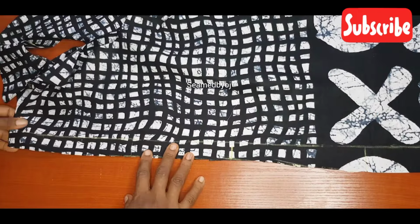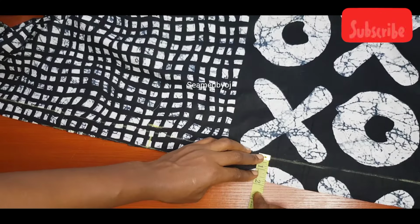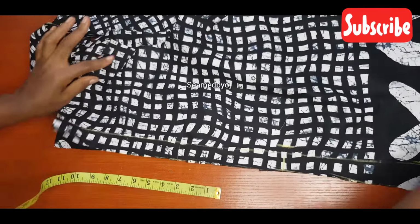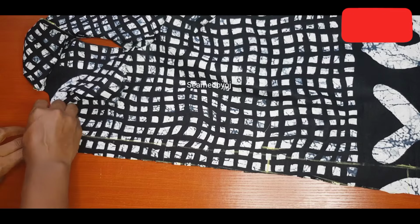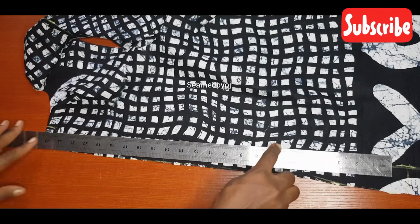Remember, we've removed half inch from the waist area here, so that means you have to remark it. So this is 1 inch instead of 1.5, so we'll mark the 1.5 back this way, right? So 1.5. We also cross check this place. We have to have 1.5, so I have to reconnect it. Then the front, to mark the 1.5 for our zip that we added, right? So this is it. So we have to reconnect it this way.